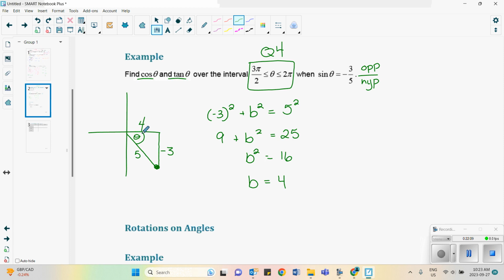So now that you have all 3 sides of the triangle, you can easily do what? It's just another Pythagorean. You did not have to show me this work if you identified that this was a Pythagorean triple and the answer was 4. I'm showing you it in the notes just so that you know the process, just in case it's not a Pythagorean triple. So then we're going to go cos. Still don't know the angle, still don't care. Cos is going to be 4/5, and tan theta is going to be -3/4.